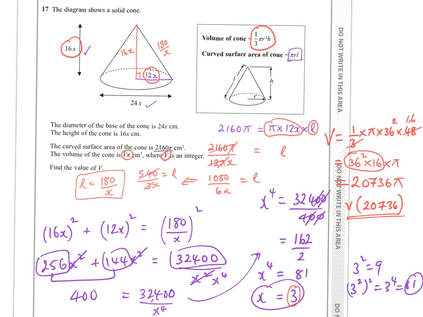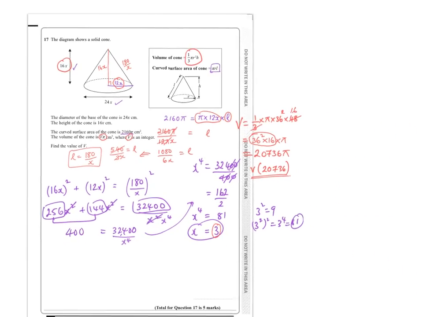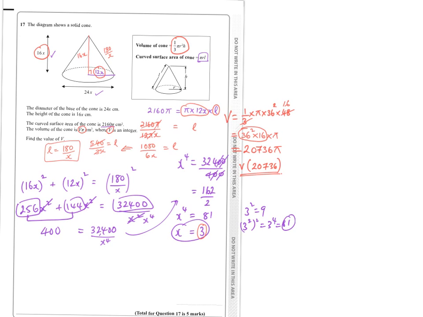So the main thing to remember with this question is that we put the radius in straight away. We looked at a situation where we used this formula here because we were given the curved surface area, so I used that. I then enabled myself to find an expression for L. I then simply used Pythagoras, and then from that I put in something here. Okay, I had a power of x to the 4, but that was fine because the numbers here and here were nice and easy, and something to the power 4 is 81. At this point here you could have done 81 to the power a quarter, and that would have given you the 4th root. I'm sure there's another way of doing this question, and if you don't want to see it then you can skip ahead, because there's probably an easier way of doing it, because x to the power 4 is not too easy to use.